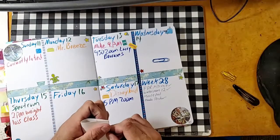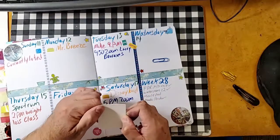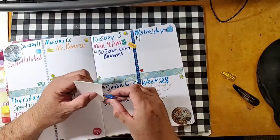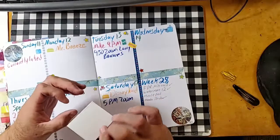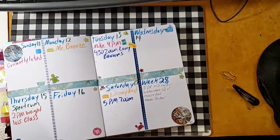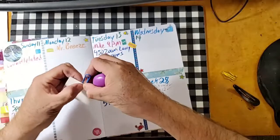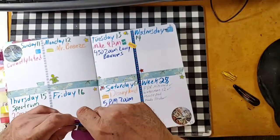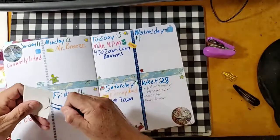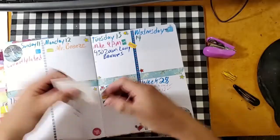I'm going to use a business card, and because I already have this business card, I don't have to worry about having the information on it. But she just takes and halves it like that. And she sticks it to the top of the paper clip, and then she glues it. Well, I don't have good proper glue in order to do that, so I'm going to use my little tiny stapler, and I'm just going to come in here and kind of staple it into place. So that way it doesn't go anywhere. It's just, it's in there. It's not going anywhere.